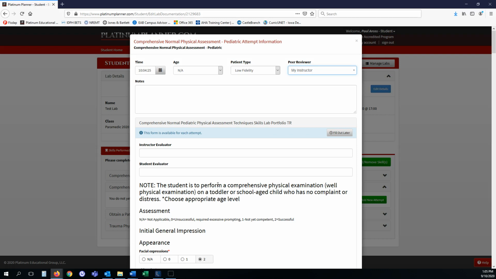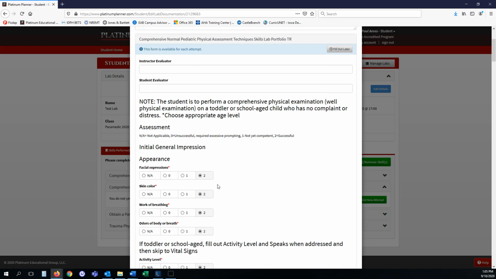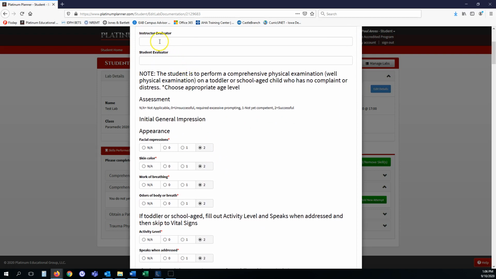Next, you will choose any critical criteria. You must also enter the evaluator's name, or if it's a peer evaluator, you will enter the peer evaluator name.